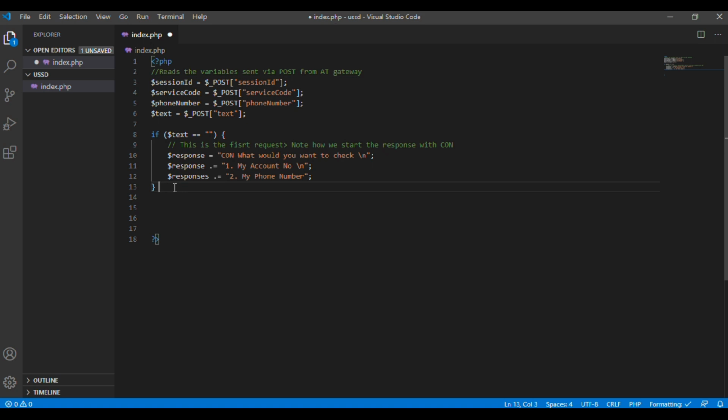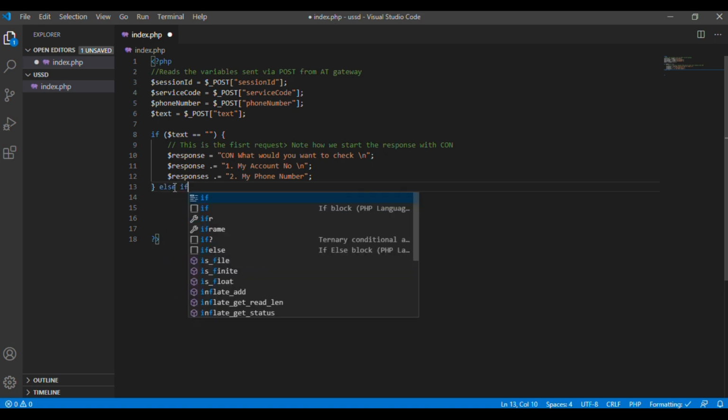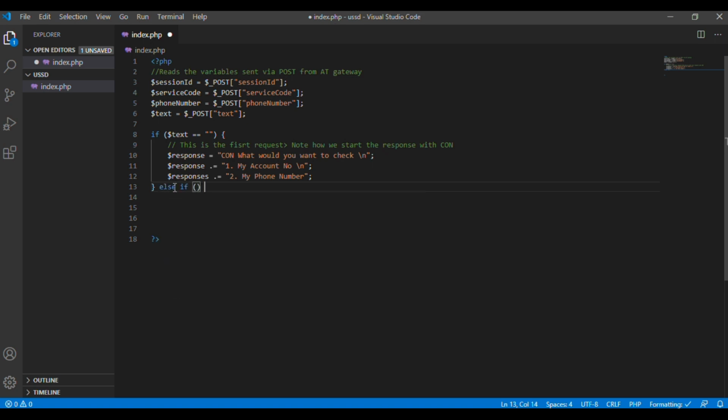We need an else if statement here, just in case they select a 1. We know that this is the first business logic. Else if text equals 1, and we are using a string.